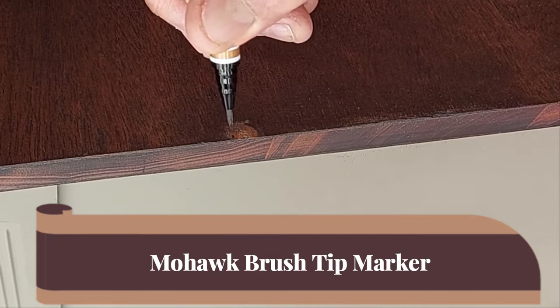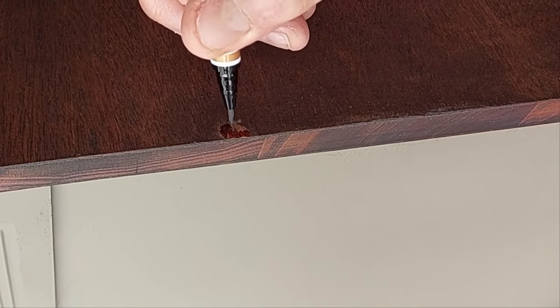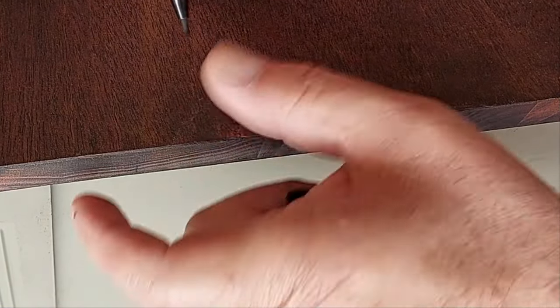Okay, so this right here is where we did one of our little patches. So we are going to use one of our Mohawk brush tip markers. And we're going to see about blending this in a little bit.